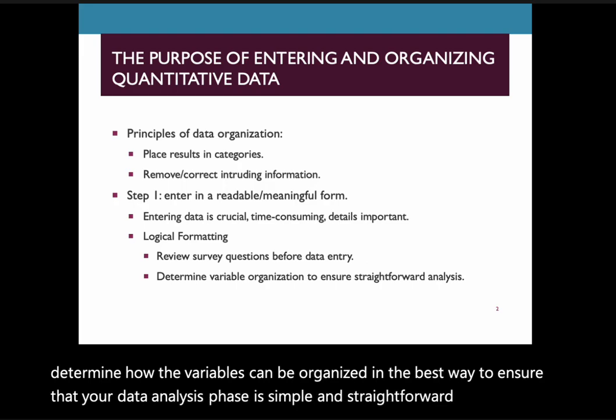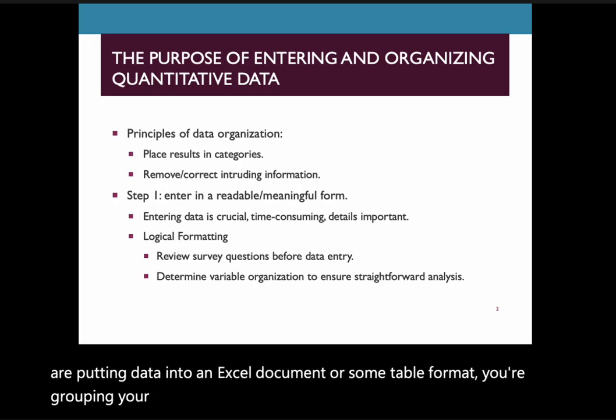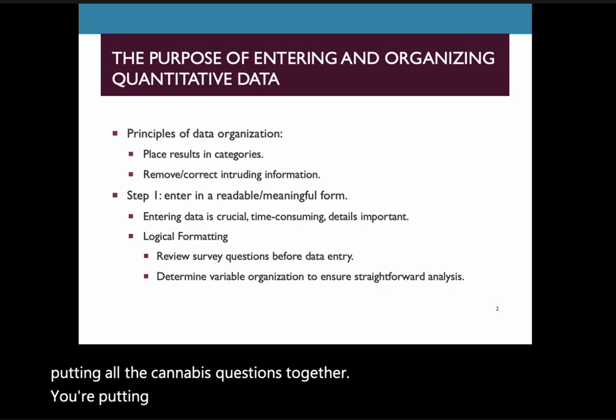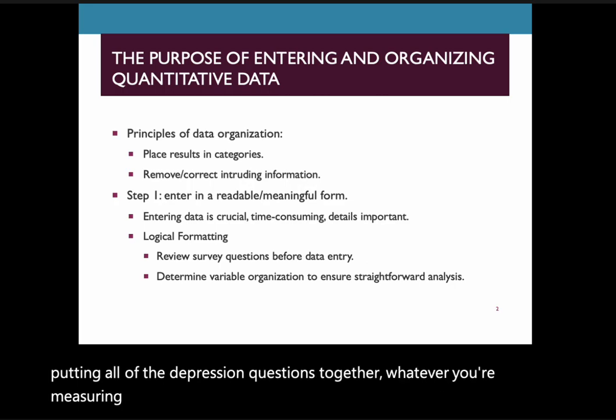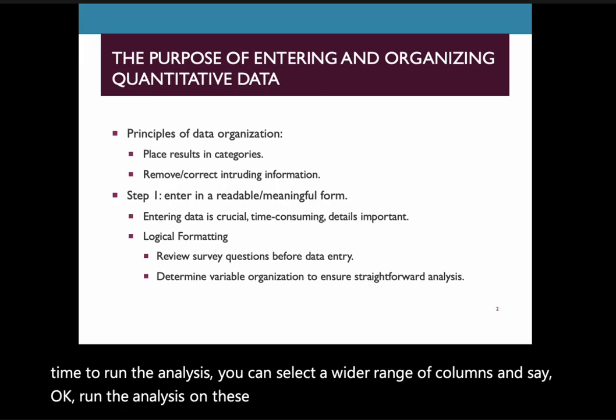So when you are putting data into an Excel document or some table format, you're grouping your questions or your data points together logically. You're putting all the cannabis questions together. You're putting all the identity or demographic variables together. You're putting all of the depression questions together. Whatever you're measuring, you're grouping them together logically so that when it comes time to run the analyses, you can select a wider range of columns and say, okay, run the analyses on these columns.